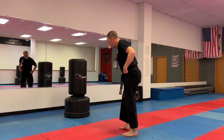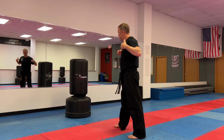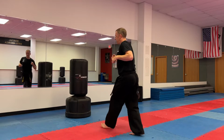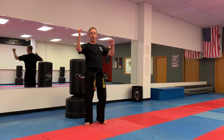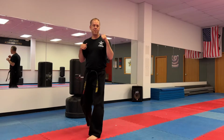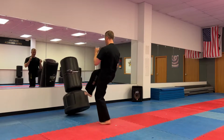Remember, halfway back, cross step forward, kick. Also, watch my hips and shoulders. They don't twist and turn. They don't do this. If you do that, you become really open as you switch, and it makes it easy to see when the kick is coming. So you do it with no twisting, no turning.